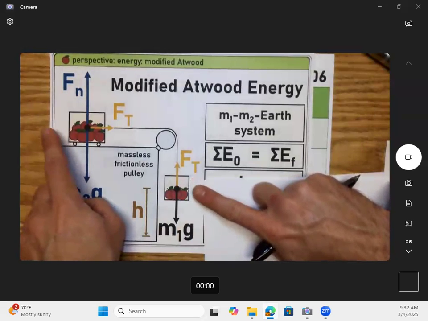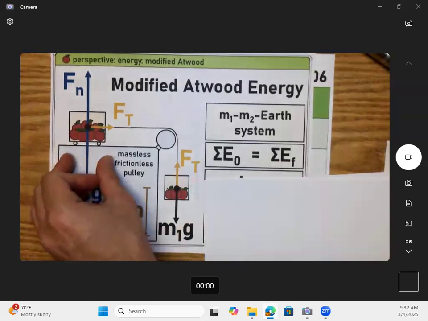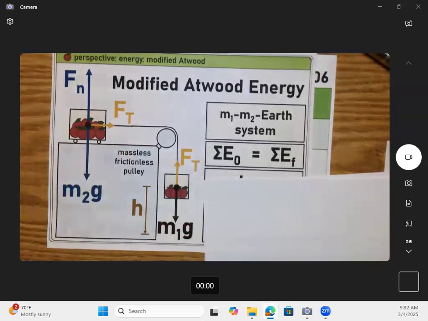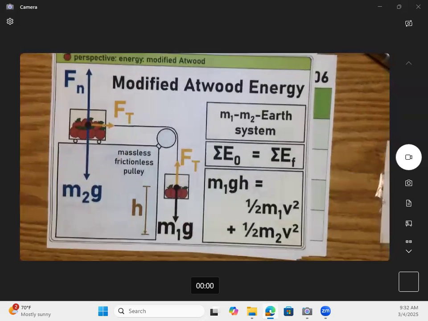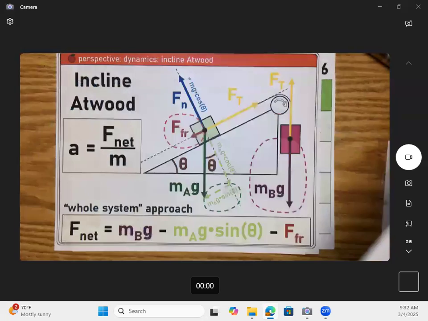So both of these blocks are going to have a kinetic energy after that motion, right? But that's it, because this other block isn't being lifted. So this other block doesn't change its potential energy, but it does change its kinetic. There you go. There's a whole setup right there. And of course, you could plug in numbers and get exact solutions to exact questions. Did you guys come up with that conservation of energy?